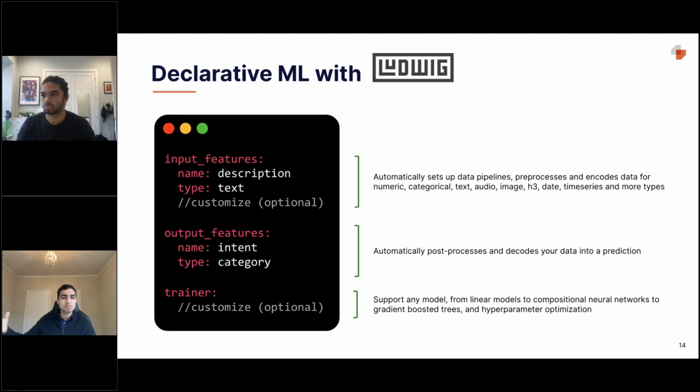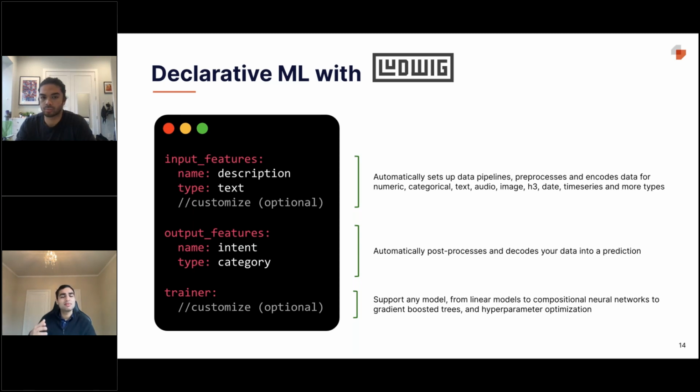It'll also handle post-processing as well as the full training loop that you normally need to use for your machine learning models. The great thing about this declarative approach is that it's also highly customizable. And later today, we're going to show you how you can take a very simple configuration like this and really customize it and iterate to get to your final model that you're excited about and ready to make the transition to put into production.